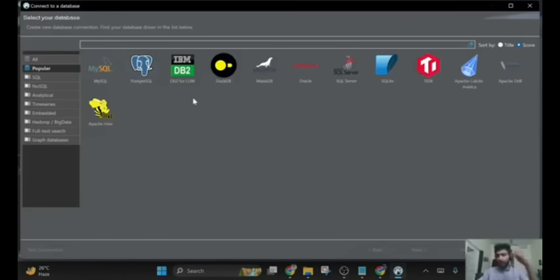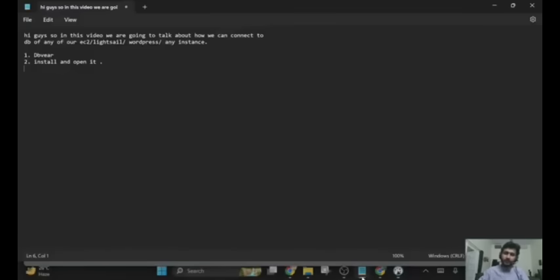Now this shows MySQL, PostgreSQL, and all these database types that you can connect to, and you have to select which type of database you are using. How will you know what your instance is supporting or what your key requirements are? Just go to the internet. If you have installed WordPress from Lightsail, just ask how you can get the database requirements from it, and you can easily get everything from your instance. What we need here, I will show you, are the key requirements.